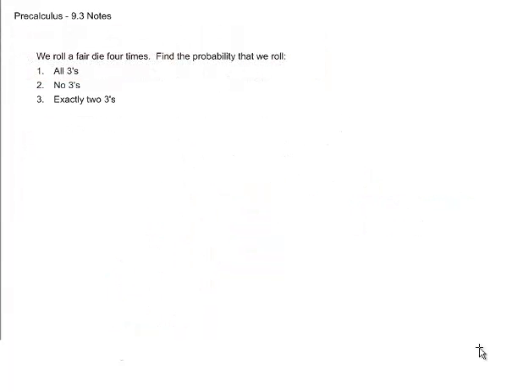Okay, so let's look at rolling a fair die again 4 times. Find the probability that we will roll all 3s. And so if we're just rolling a single die and there are 6 sides on that die, then there's one way to roll a 3. And then if we do that 4 times, we're looking at the multiplication principle, which is just going to be 1 over 6 to the 4th power, which would be 1 over 1296. So if you wanted to write that as a decimal, you can just divide it out, not a problem.